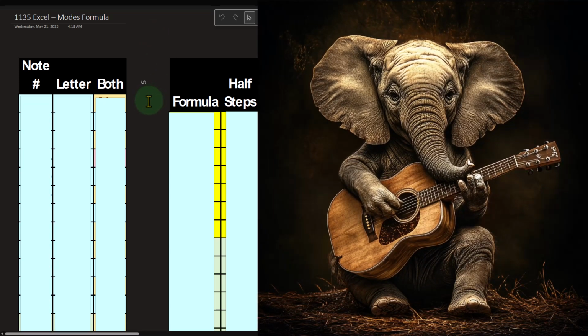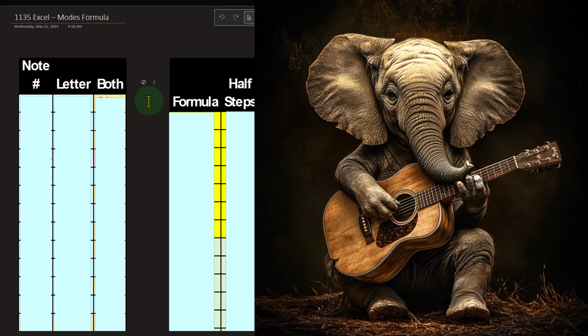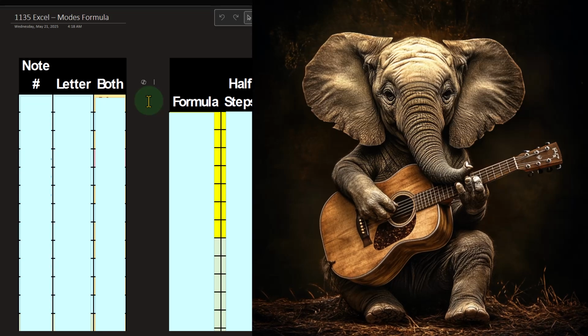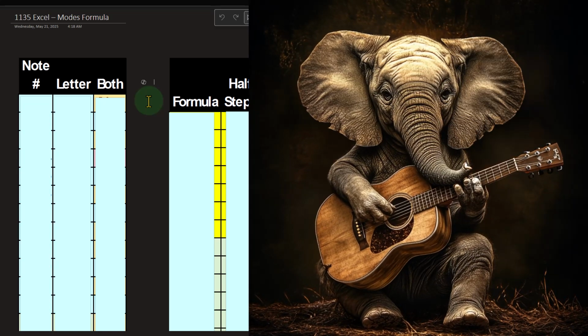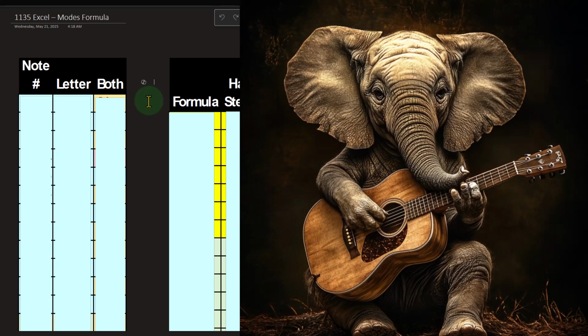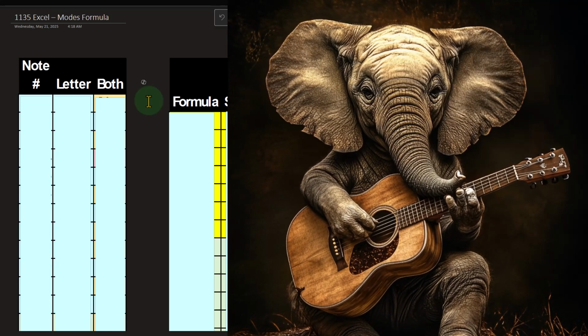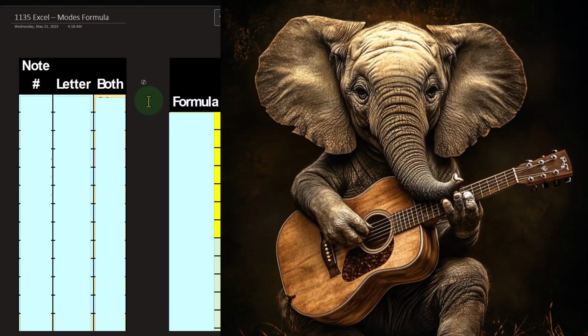Now, in a prior presentation, we went through the first part of this, which is to use the formula for the major scale. We often call it the major scale formula, to then create the major scale in the key of C as well as all other of the 12 notes. I'm going to give a quick recap of that and then move on to the new thing, which is then to look at the modes.